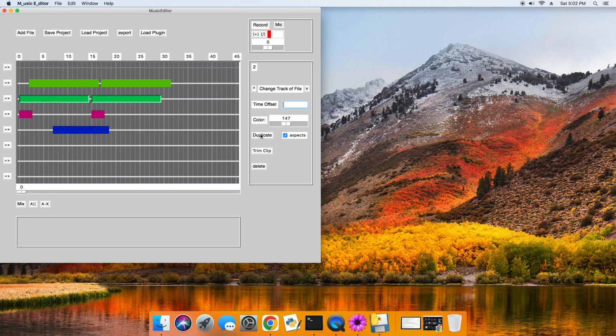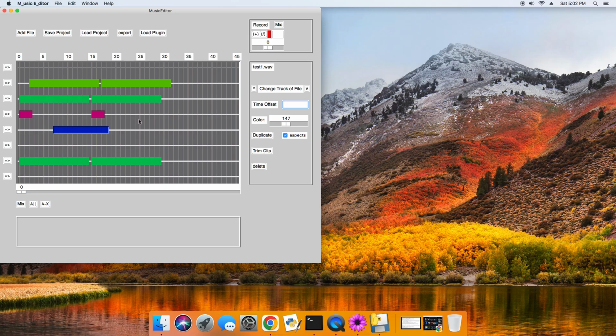So like duplicating, I already showed you that. Duplicates all of them. And trimming clip only trims the first one that you selected. So I suggest selecting just one before you trim a clip, or else you might not know which one you're selecting.